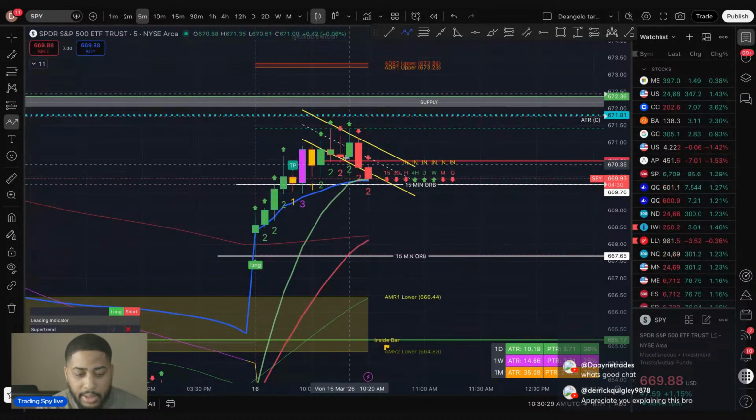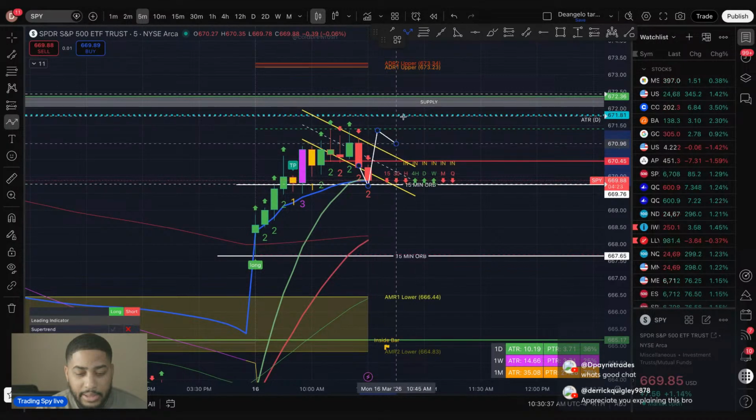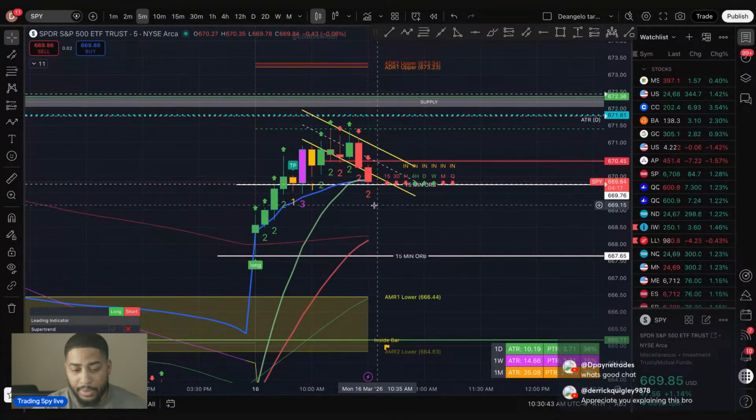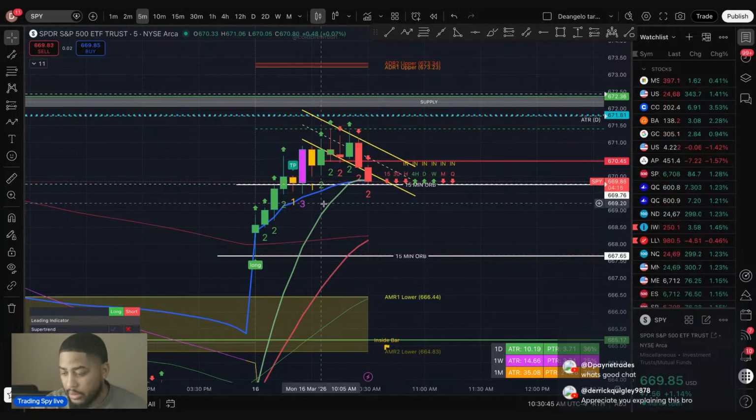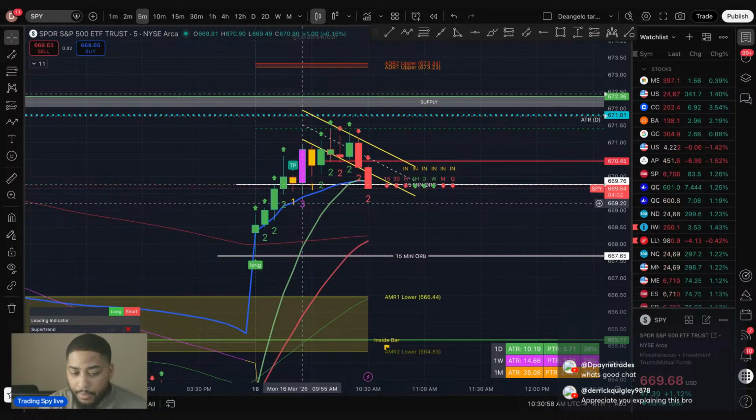Okay, now we got that touch finally. Now we need to see if buyers start to come back up out of there and then go higher. But we also need to see if it's going to fail down. Let's see how much of a pullback we get, because now I'm looking for calls. Yep, see that wick starting to come in. We need to wait to see how this reacts. If this gives a fail down, okay, now we're back inside the ORB. So let's wait and see how this reacts.